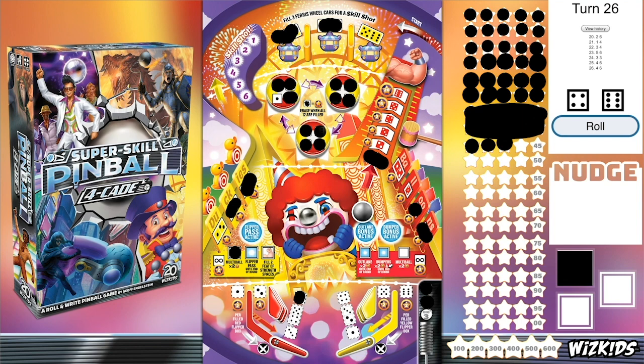I really don't want to have to fall back down to the flipper section, but it seems that I might have to. Do I want to nudge again just to hit this red drop target? I think so. Yeah, I think so. Okay, all right. Playing risky here.